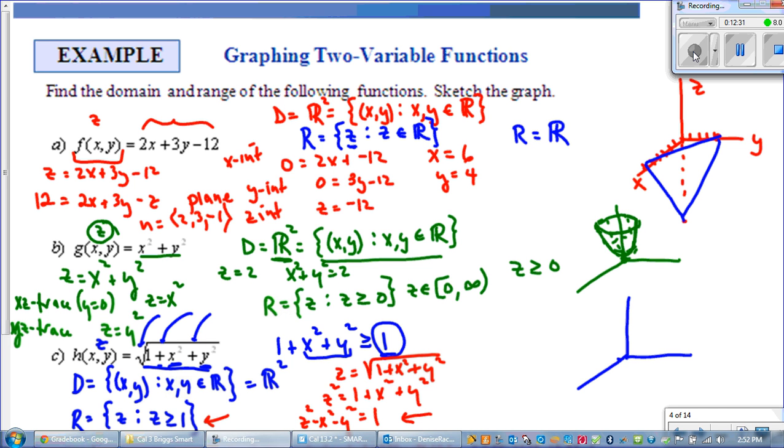If you look at the traces, the xy or the xz or the yz trace. But this is a hyperboloid of 2 sheets, so that part of the graph is up here above the xy plane. The other part would be at the bottom, but because this is just a positive, when we solve for z, we're only taking those positive values. So that lower half of the hyperboloid of 2 sheets would not be included in this function. It wouldn't be a function if you actually had both halves. But this is function notation, and it's taking just the top half of that hyperboloid of 2 sheets.